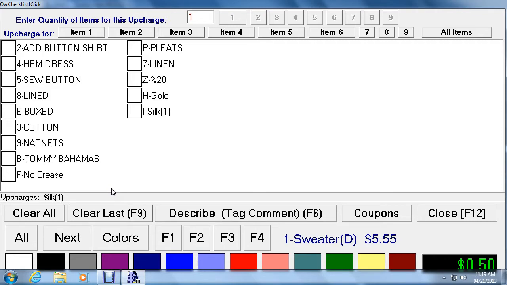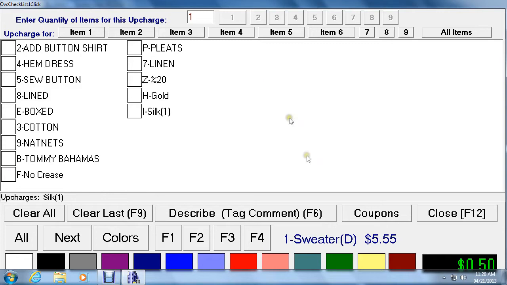On the other hand, in the force upcharge window, once you selected an item, you have to select one of the force upcharges, and the problem is that you can only select one. So for instance, in this window, we can indicate that the sweater is gold, which, as we could see, is not part of the fast colors, the basic colors in other words, but rather an extra upcharge added onto the list. If you want to add additional colors or types of fabrics or patterns, or maybe even an extra feature that you see appearing at the store frequently, it may be best to add it onto this list.